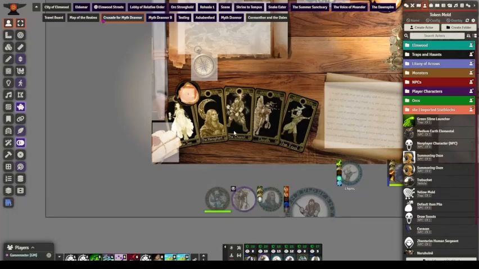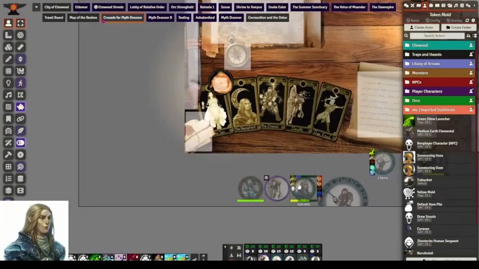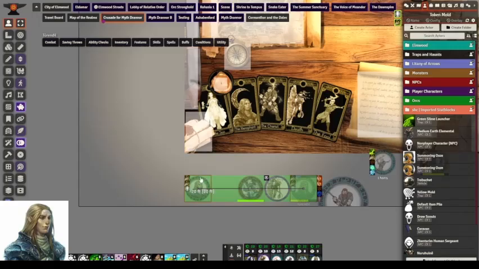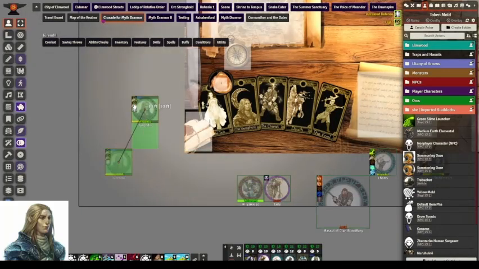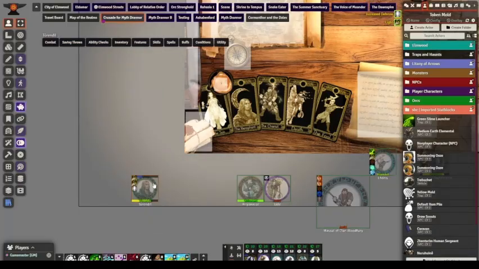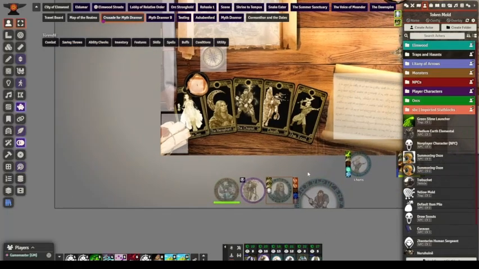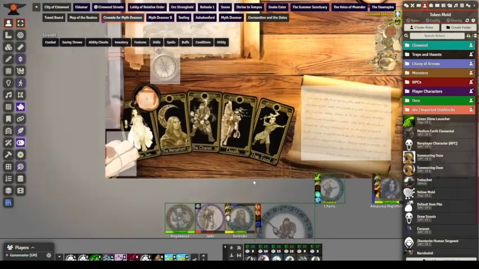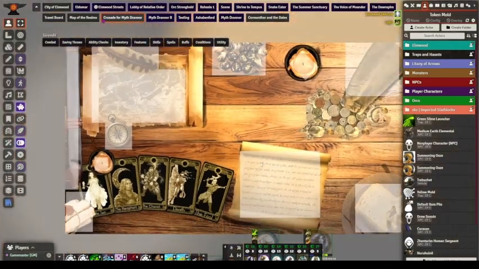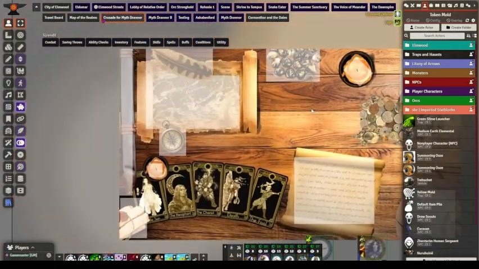It helps enforce movement for both monsters and players. It gives a visual indicator of their maximum movement ranges, and this way you don't need your actor sheet open all the time. You can see Turandel has a green movement until he hits, I think, 20 feet. And then it goes yellow, and it's going to go red when he's got more movement he can take in a single turn. This is an excellent module, and I'm very happy to have just discovered it recently.